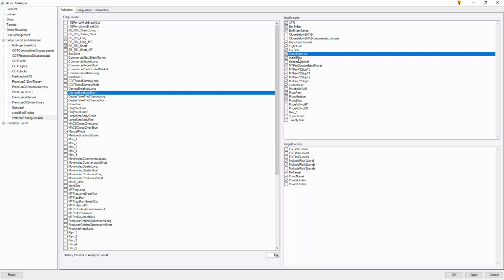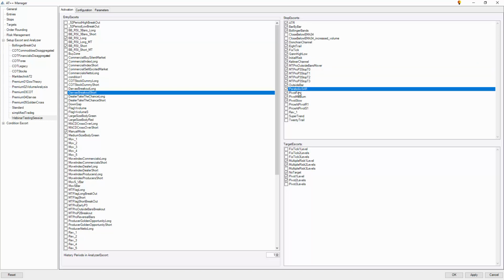Initial risk is basically, it calculates what initial risk you have set. For example, you used an ATR indicator as the initial stop, and the initial risk is then this very distance, and it keeps it for trailing. Keltner channel, a few of Dow theory, outside bar, parabolic SAR. So basically, as you see, there are so many indicators you might know which calculate the stop price.